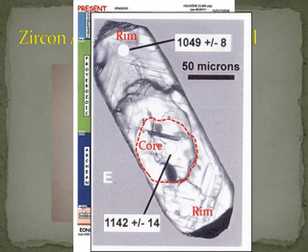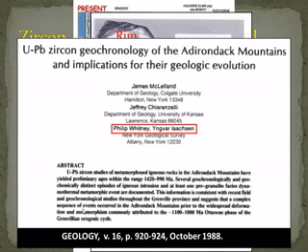Well, the technology for dating zircons has advanced to the point where we can take a relatively small spot and focus a laser on the grain and ablate the material. So in the center, there's a core which gives an age of 1142 million years. However, the rim is 1049 million years. So there's almost 100 million years between the core and the rim. So this one individual crystal tells us an awful lot about the source of the rock and also the time of metamorphism. So these crystals, using this technique to focus on very specific areas, can tell us an awful lot about the history of an area, and that happens to be a zircon from the Adirondacks.